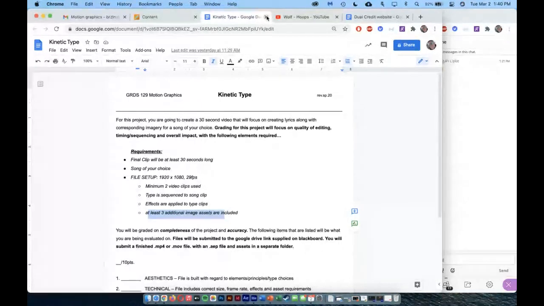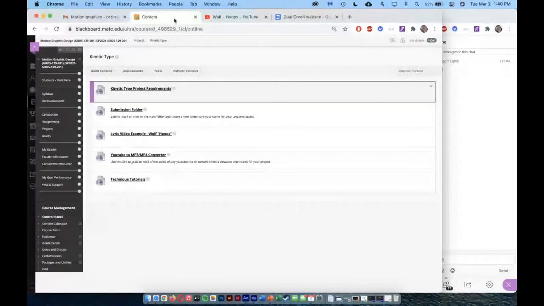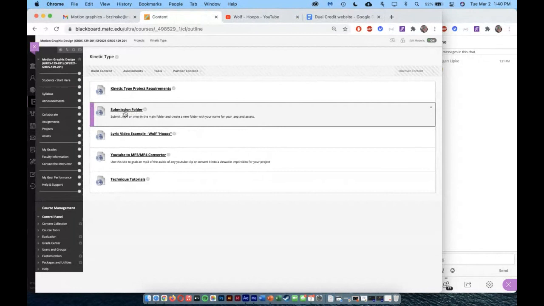And here's all the requirements. And again, it's pretty straightforward. I leave a lot of this open-ended just so you guys can play in After Effects and get comfortable with it. There is a submission folder where you're going to drop these things. The main reason I want these in a submission folder is so that we can use this as a SharePoint to check out each other's, especially when we do the critiques, so that everybody can pull open each other's. Playback tends to be a little bit spotty or funky when we're taking a look at Collaborate, so I want you guys to be able to open them in real time on your end.